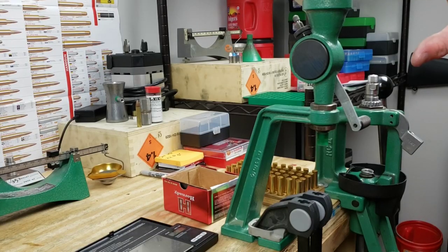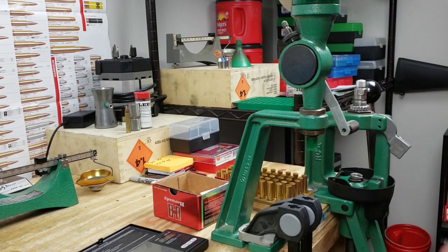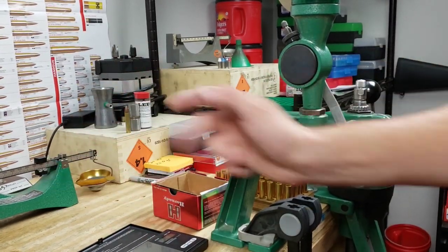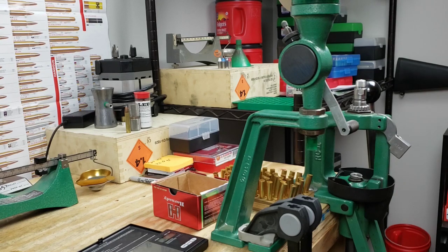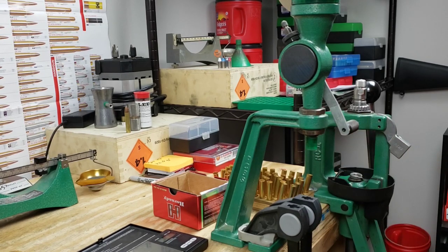I saved you the displeasure of dialing in the powder measure, but we're right on 22 grains — I did a five-throw average and it's at 110.2, so that's pretty damn close. I haven't shot this gun a lot, so I just want to load up some ammo, take it out for an hour or two, and actually try to shoot a few groups and test myself with it, rather than just trying a few loads with different bullets. So this will be fun to have something to play with.